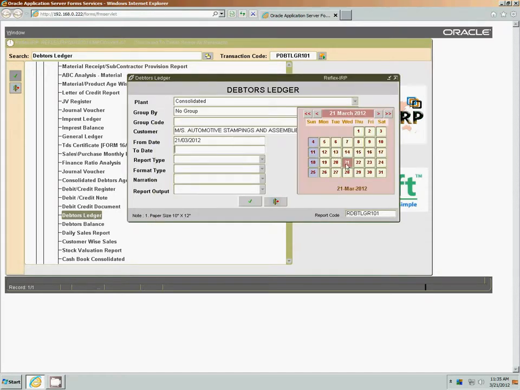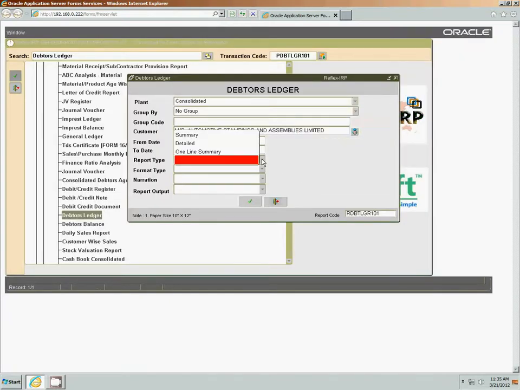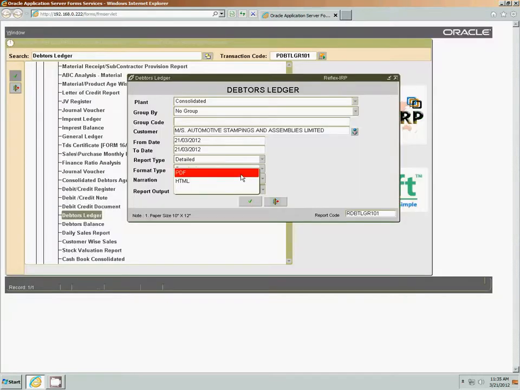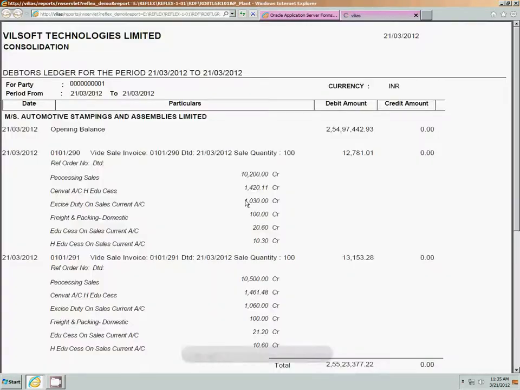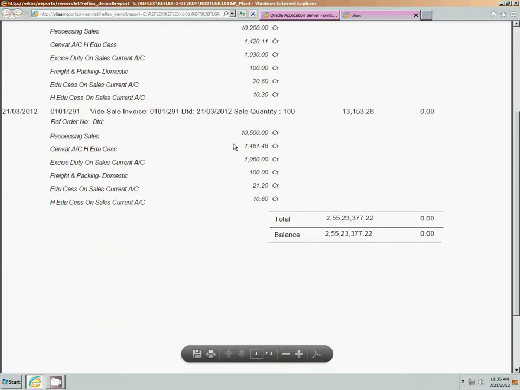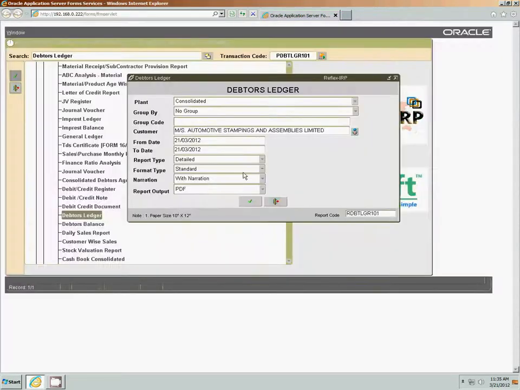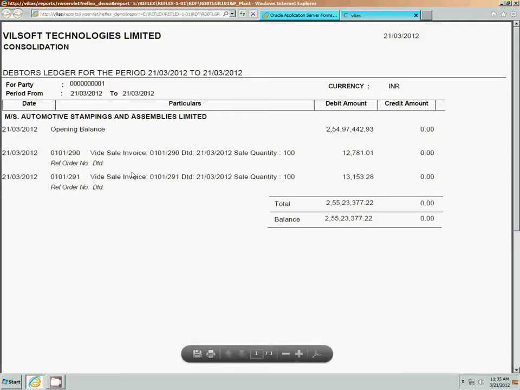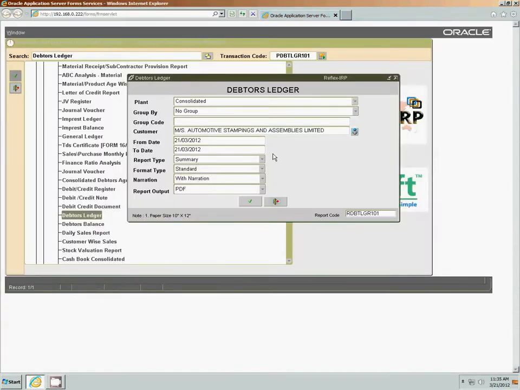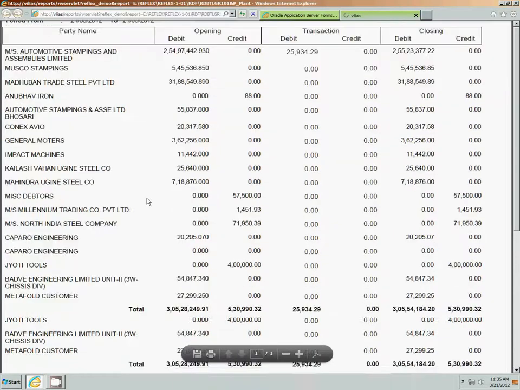So as on date we can have a detailed report in PDF format. You can see a detailed part showing what is the excise, what is the freight, everything will be displayed on the screen. If you want a summarized report, just say only summarize, and the summarized report is available. If you want a one line summary report for all the parties, just click and your one line summary report is ready.